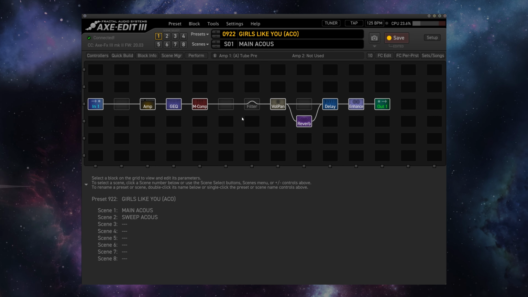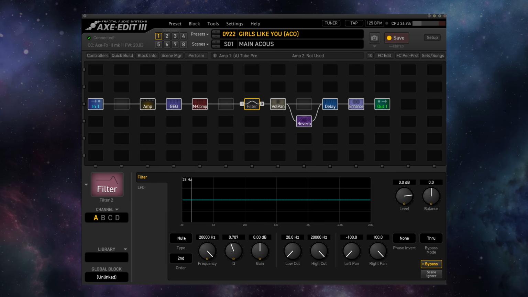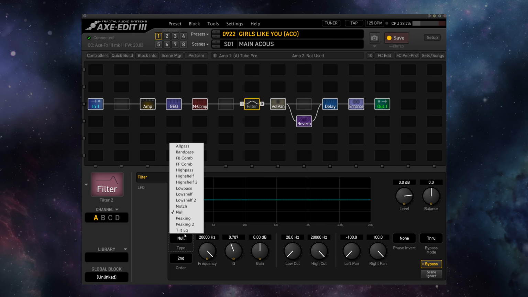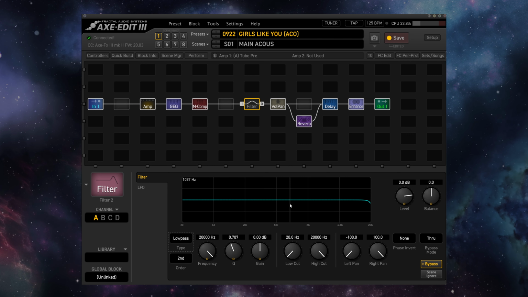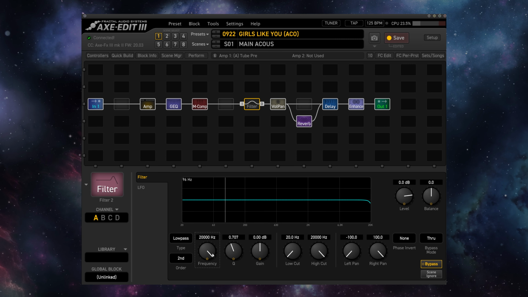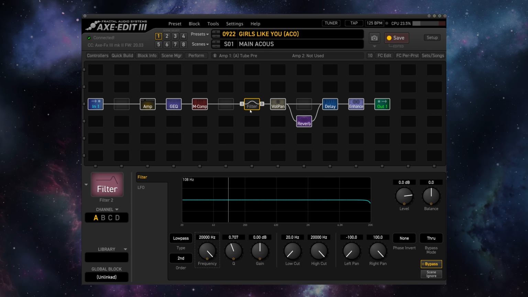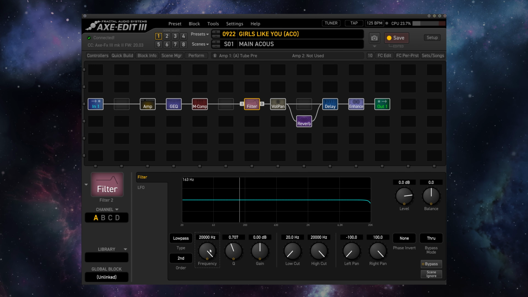So I knew the first thing that I needed to do was add a filter block, and listening to the record, I knew that the easiest type of filter to use to recreate this was going to be a low pass, which they likely used in the studio. A low pass filter lets only the frequencies below the set frequency pass through. So I'll turn it on here and you can hear as I sweep it down.